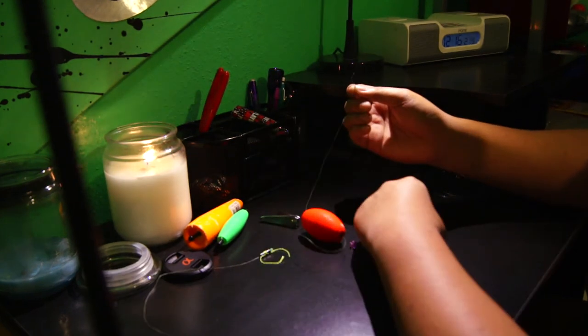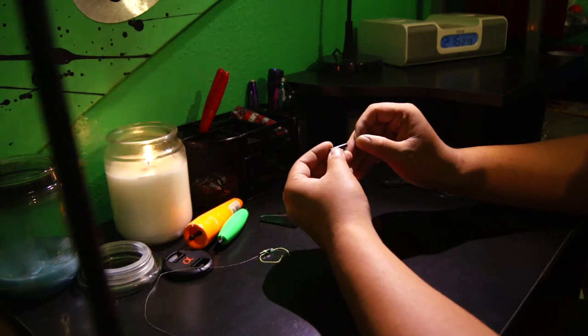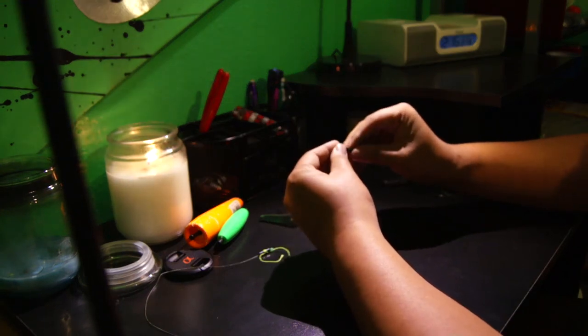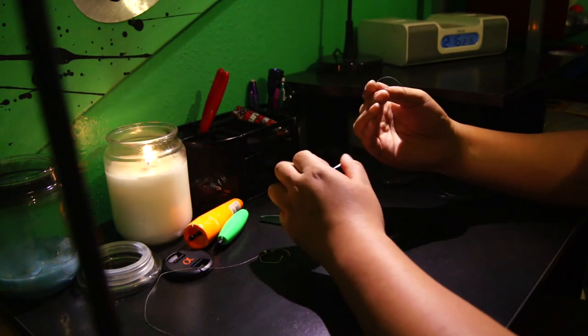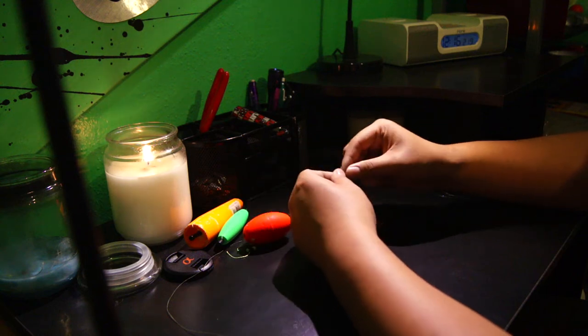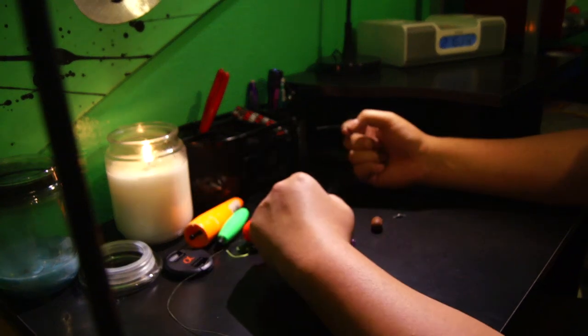I like to fish live bait with the slip cork rig, but you can fish dead too. They're really nice to use. It keeps the bait at a certain water column. Say if there's 15 feet deep, you want to fish at 10 feet, you adjust the knot to 10 feet.